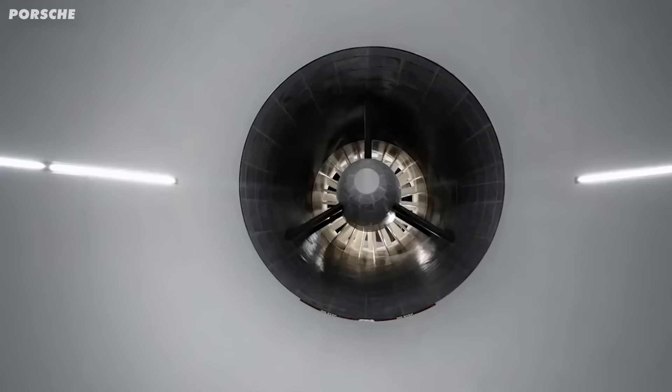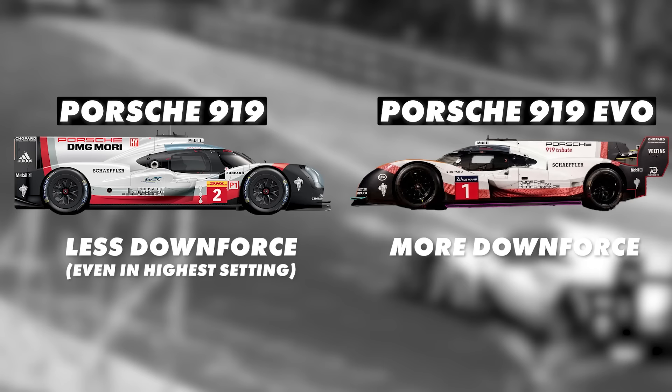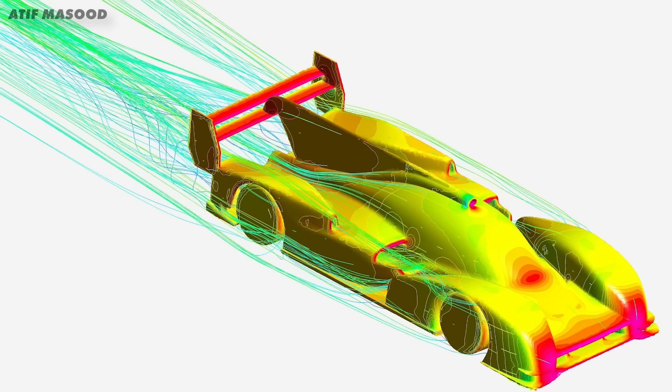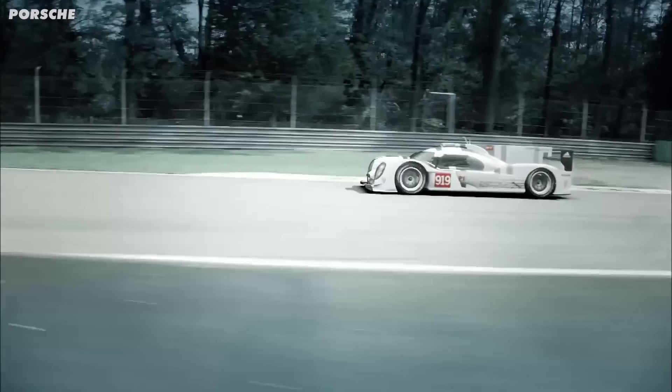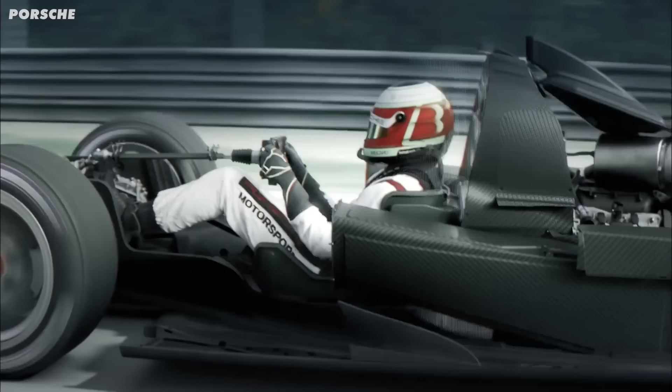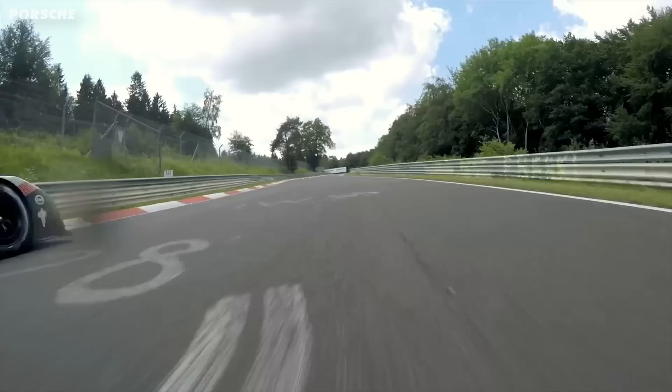The aerodynamics is where the team made some huge gains. The Evo created more peak downforce than the race car in its highest downforce setting, but less drag than the race car at Le Mans — an incredible feat. The team developed the car using CFD and then took it to the wind tunnel. But they ran into a problem: the car was originally designed within LMP1 regulations, and there was a point where the structural team told the aero team to stop creating more downforce, as the tub — the monocoque at the core of the car's structure — ran the risk of breaking.